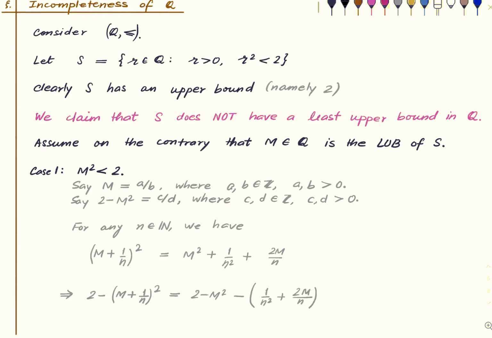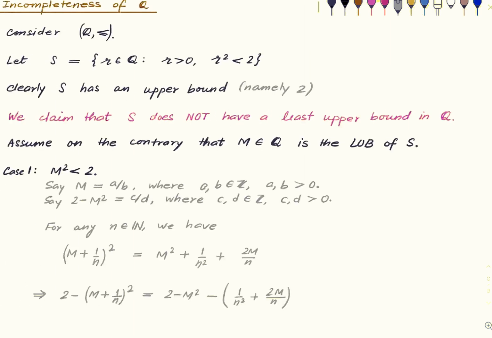The point is, what we will end up doing is that we will show that there is some n large enough such that this is positive, and hence we would conclude that this guy is lying in the set S, and since M was an upper bound to S, M would dominate this, but that is of course a contradiction. So that will be the problem. Okay. So we'll do everything in detail, but this was the outline.